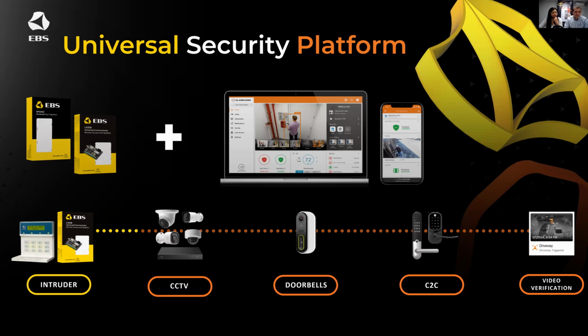Okay. Next question. Why link it to Alarm.com and not the existing OSM server? So EBS communicators became more powerful with Alarm.com. There's no need to use OSM to install it anywhere.